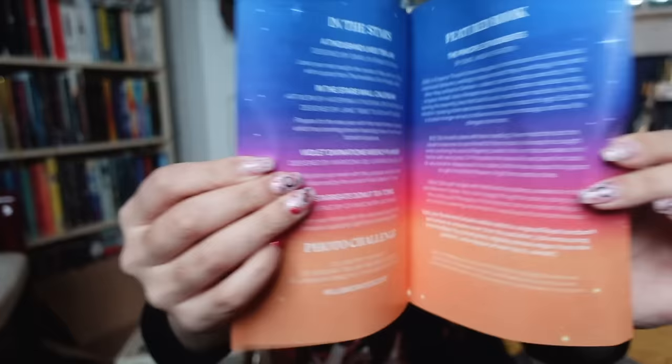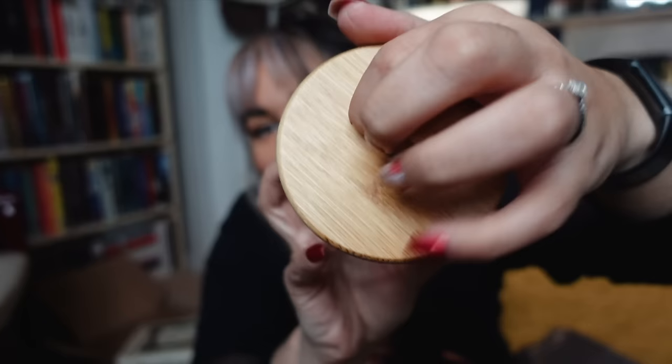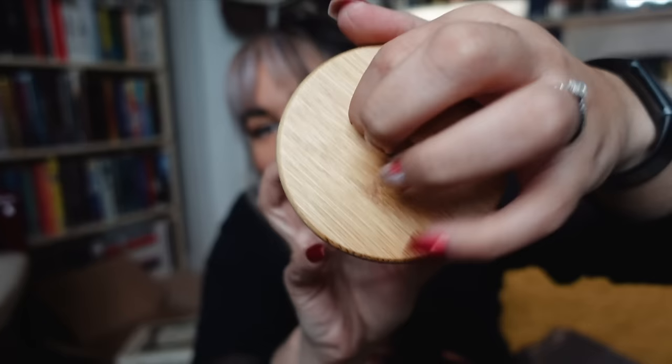So our final box that we're gonna be opening is the December Illumicrate. Thank you very much to Illumicrate for sending this one my way. The theme is In the Stars. I'll hold this here if you want to pause and read the spoilers. The first item we have in here is something inspired by Addie LaRue - it's a TBR jar! This would have been great if I had filmed my TBR after this instead of before, because I need somewhere to transfer all of my inner circle slips of paper into since the one I have is overflowing. I love this - it's clear, and it also has a little thing so that you can pop your slips of paper through.